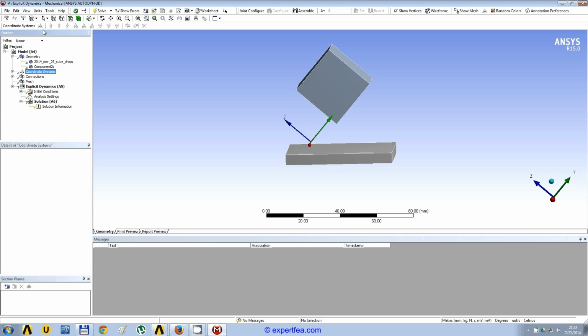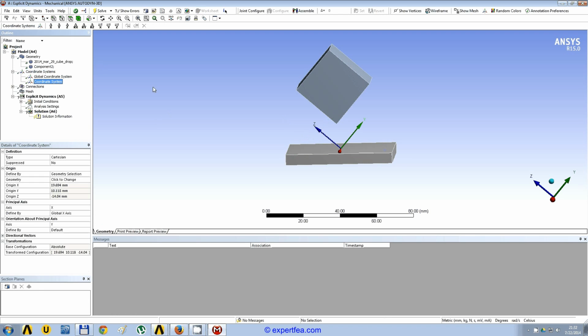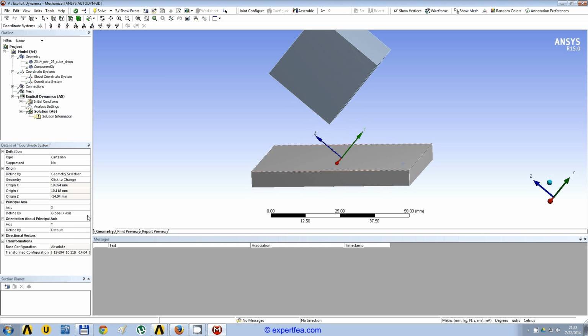This means we will apply a coordinate system on this face, and let's say the x-axis, we will define it by geometry selection and select this edge. So it's oriented, let's say, on the negative side of the x-axis.